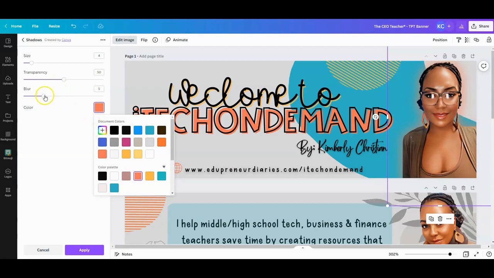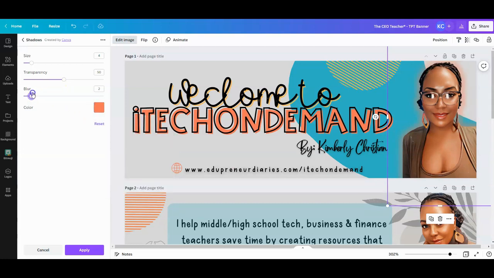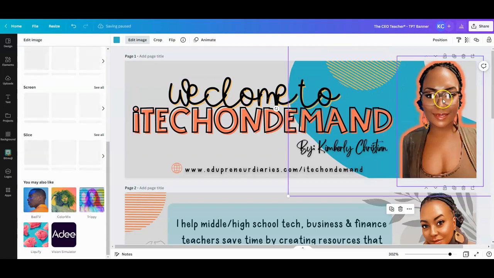But you might want to take the blur down some. I'm going to put mine on 1, but then I'm going to take the transparency all the way up, and you could leave the size. I'm going to leave mine on 4, but you can also make that size thicker if you want to. I'm going to bring mine back down to about there. So notice that glow that I have now on my image, and remember, you can use whatever color you want.